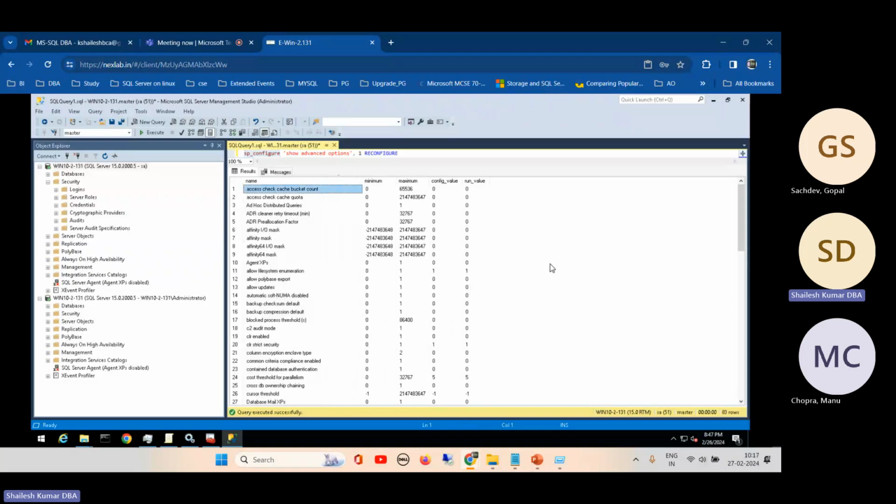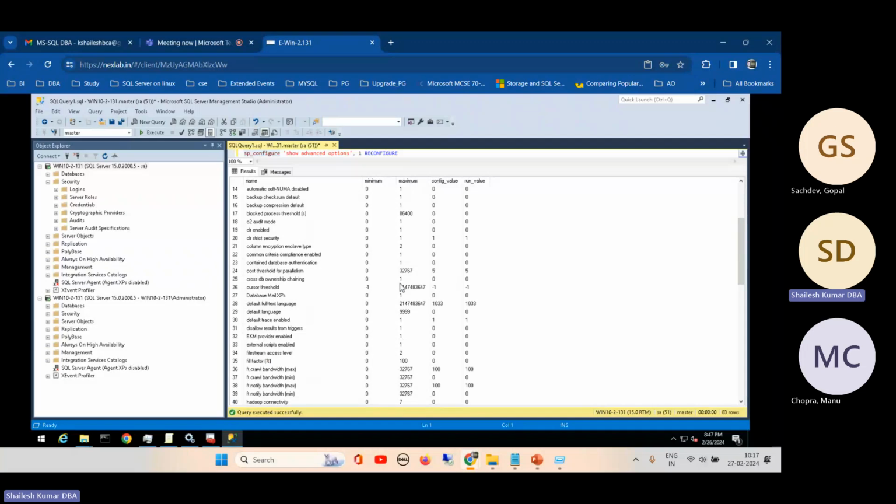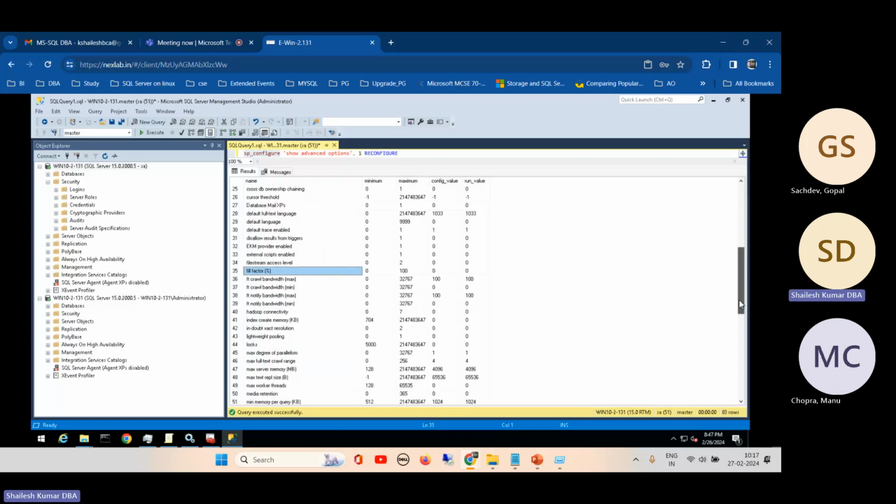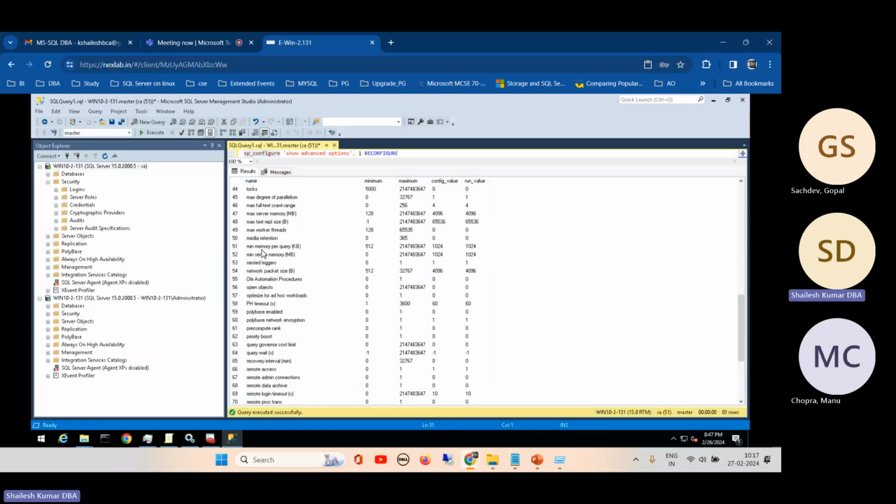This is your database mail configuration, fill factor, memory part. Memory is here, max memory and min memory. This requires a restart, but it is implemented because we just did it as part of installation, so it got restarted at that point of time. So how can we identify from here whether it requires a restart or not?